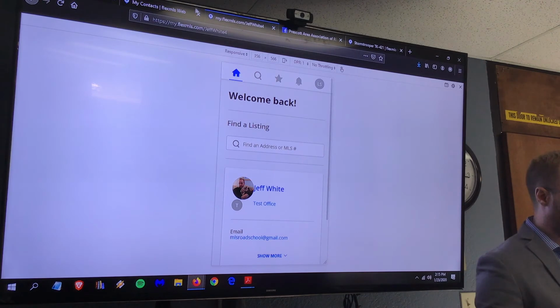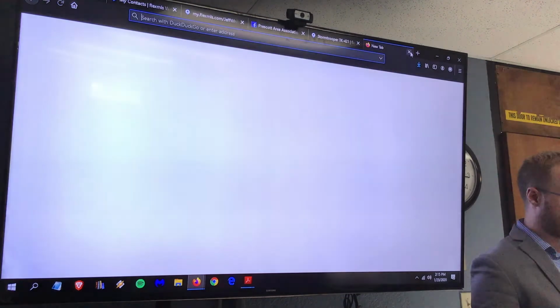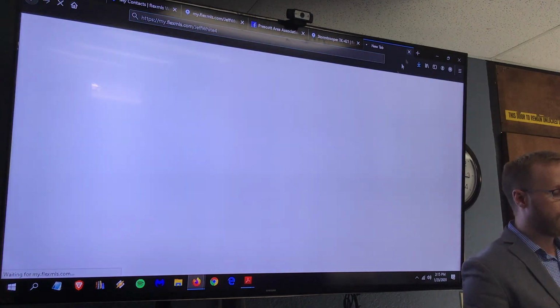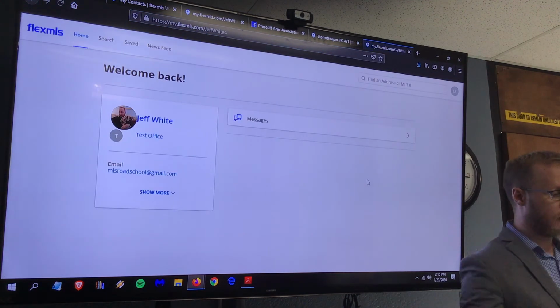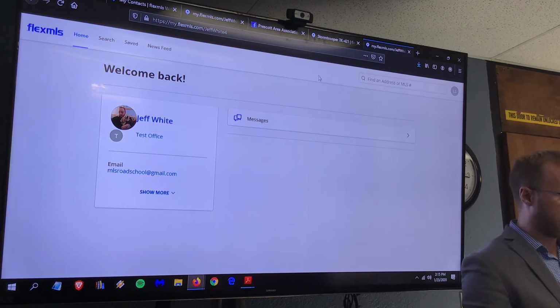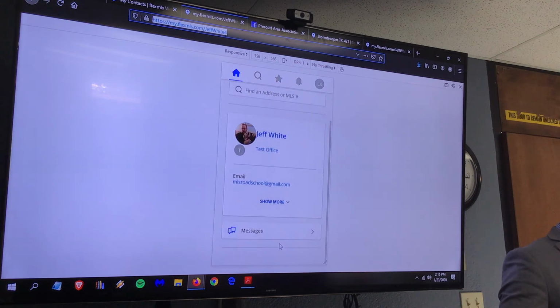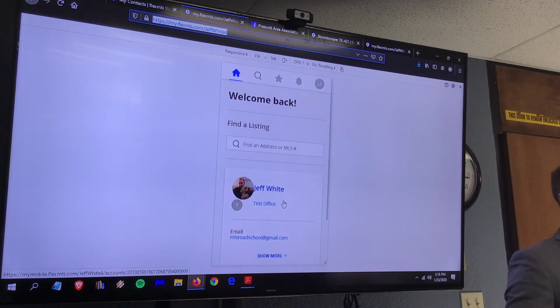Now, this is what it looks like on a mobile device. The screen is mobile responsive, so if they are on a desktop site or on a tablet, it goes full screen. So it's based on the screen size, but they're probably going to be pulling it up on their phone. So they see the information about you. First thing they see is your name. That's what you want. You want to get them hooked on your information, on your stuff.